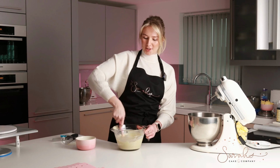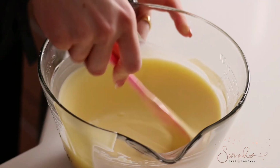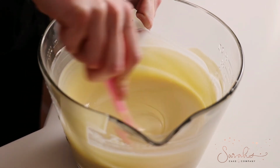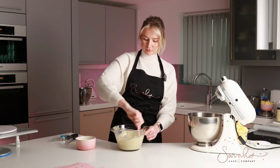Okay, so my chocolate is now fully melted. You just want to make sure there's no lumps and it is really smooth. And I like to just give it quite a few stirs just to bring the temperature down again. So I'm just doing that now.